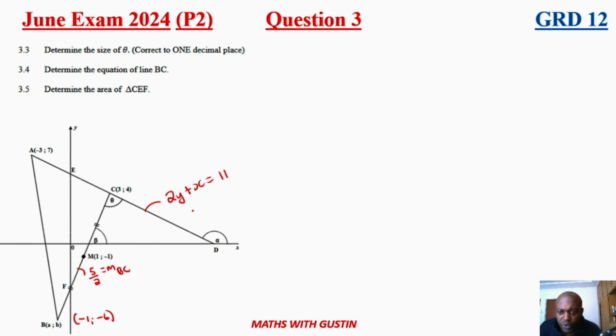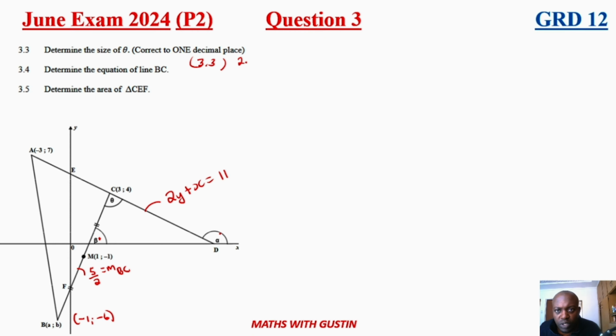Okay, what we would do first, you can see that we've got the angle of inclination here. We also got the angle of inclination here. So now if you are doing analytical geometry, guys, and they speak about angles, your first thing to think about is angle of inclination. So let's go ahead, and then we found this angle here, which is alpha. All right, so I think that's where we're going to start. Let's come here, 3.3, so let's start there.